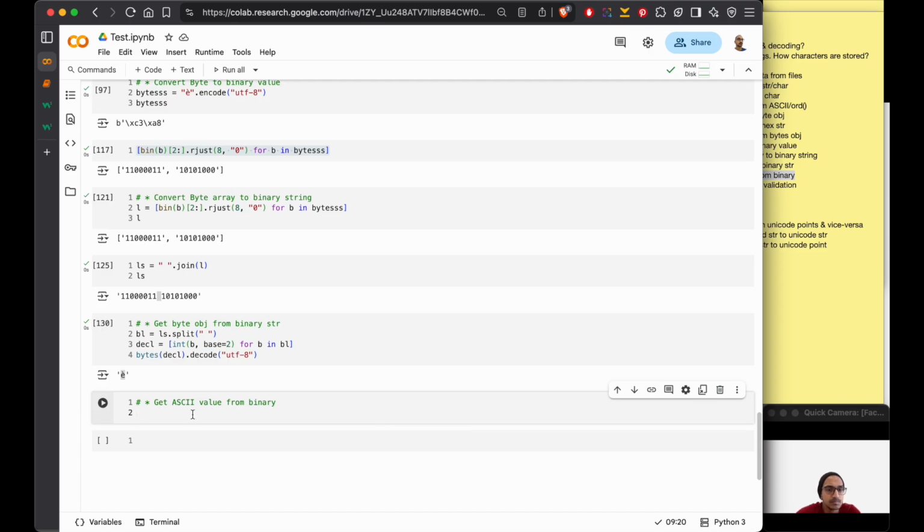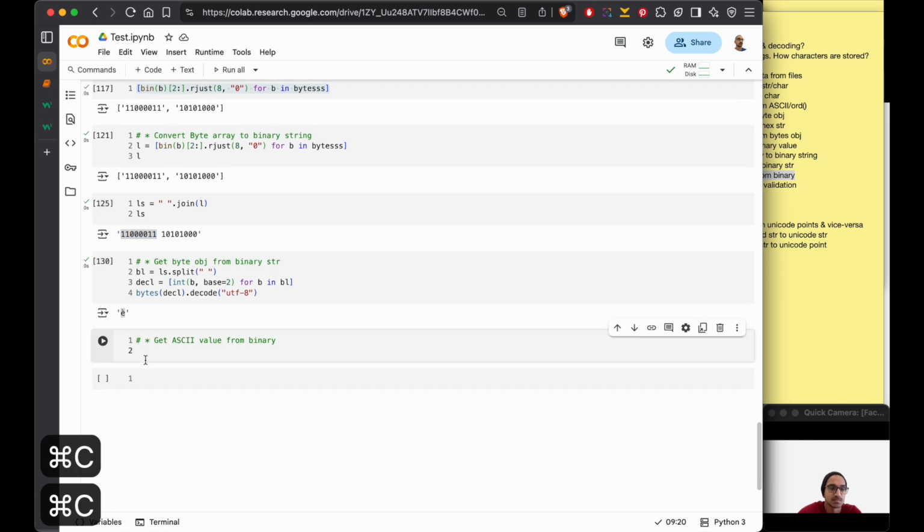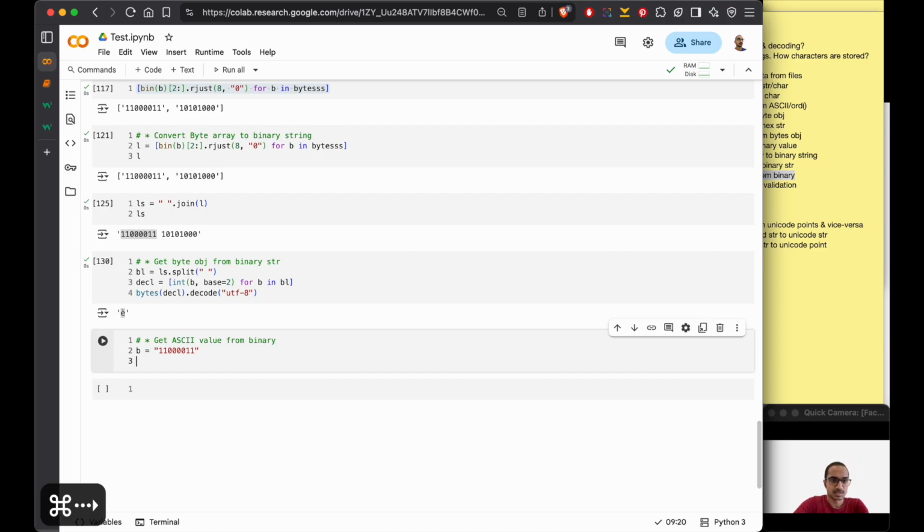So if we take this binary value, let's see. Yeah, so we just have to do the int function once again. Int method, we take the binary value and we set the base to 2, which is our ASCII value, right?